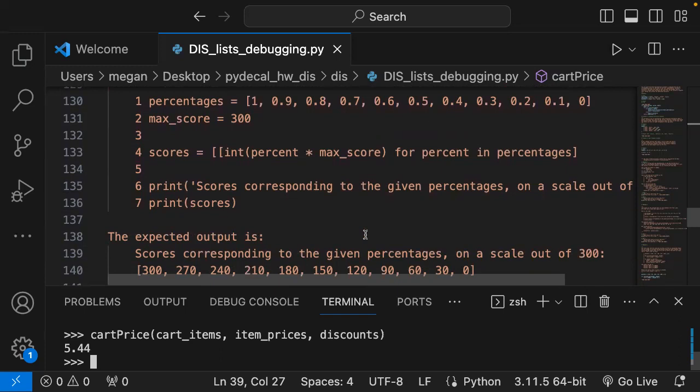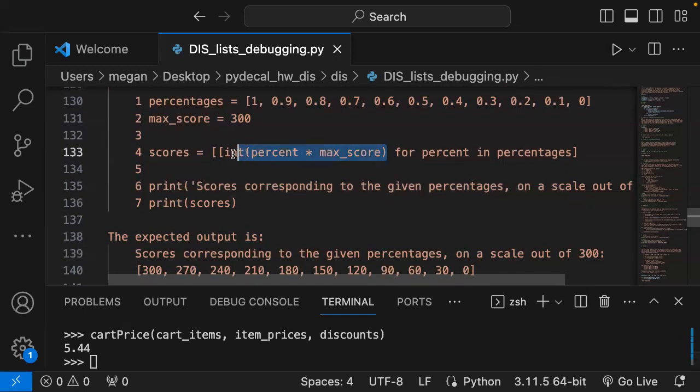What this does is it makes a list, and it does this for every item in percentages. It'll multiply one of the items in percentages by the max score, and then it'll output a list of all of those things.